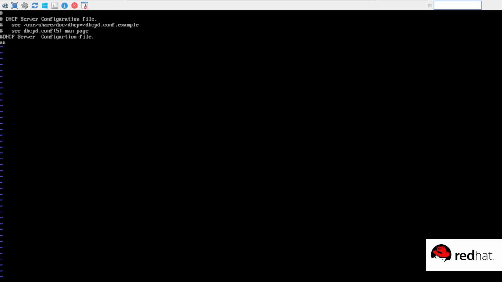So we'll say authoritative. He is the authoritative. Allow booting. We need it for a CentOS machine, so it's going to be BOOTP. Allow booting. Allow bootp.